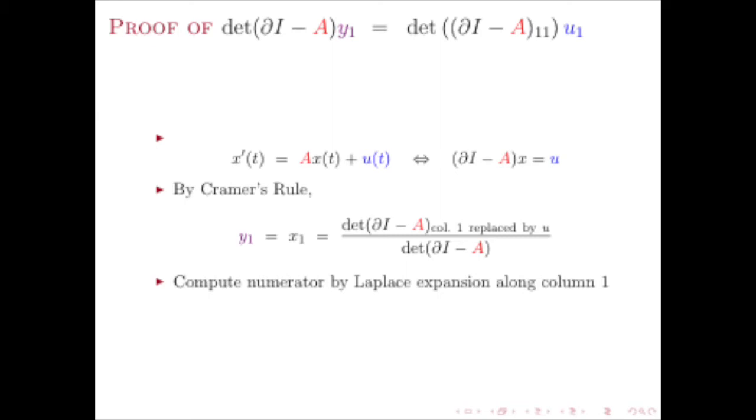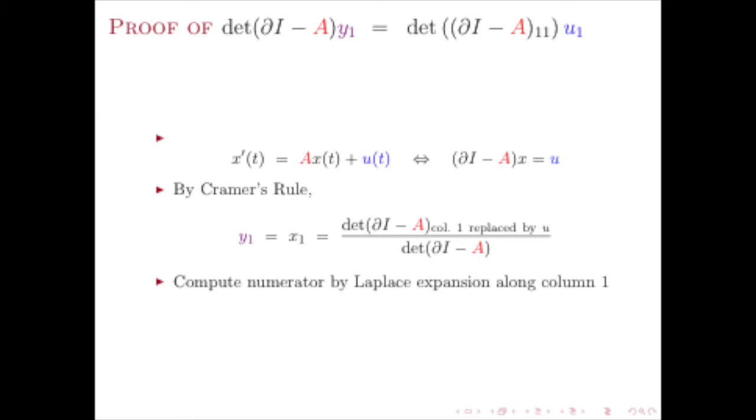And then, right, now I have basically a matrix times x equals u, and so you can just use Cramer's rule, right? So I can solve for x in this way. I can take the matrix where I replace column 1 by u, okay? Take its determinant, and then divide by the determinant of the original matrix. And Cramer's rule tells you, right, you have your variable x1. So then the only thing left to get back to the actual result is that I just need to compute the derivative of the top, right?